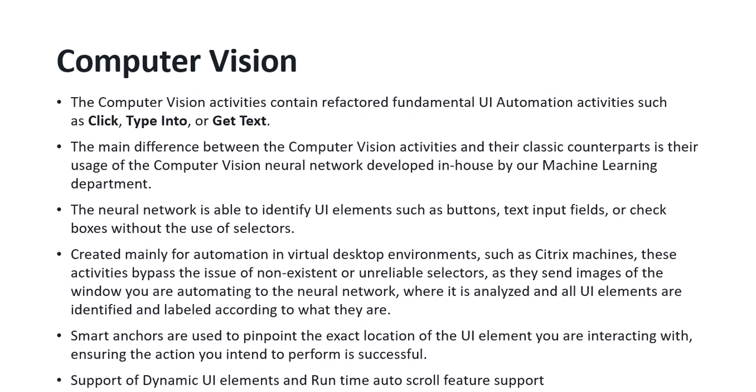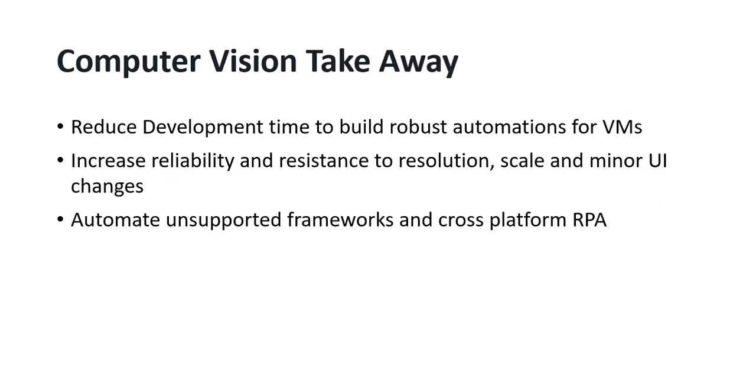I will prepare a detailed video on each of these activities in this playlist. This is the first introduction video, so we will just park this topic here. But in the coming videos, you can refer to those and get a detailed idea about the runtime auto scroll feature as well. Okay. So finally, what are our major takeaways from computer vision?